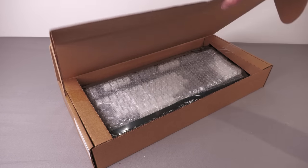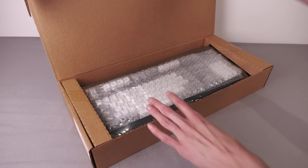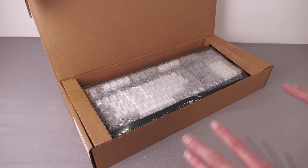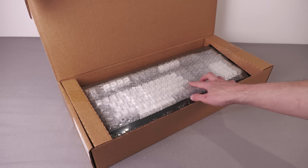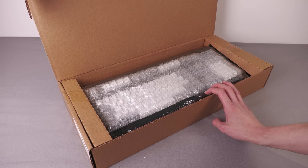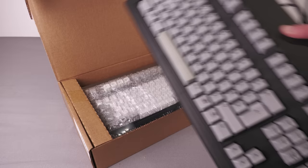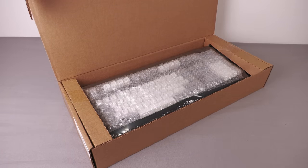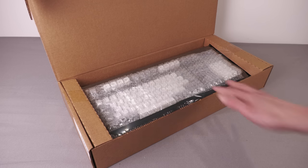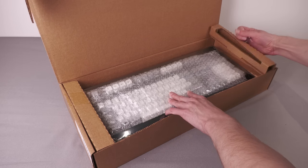But yep, if we open this up, let's see what we got. So that's it in there. So my first impressions, I've been looking at this box all day, not wanting to take it out and try it because I wanted to get my first impressions on camera. But that looks really good, and I absolutely love the white and grey colour scheme. I'll obviously need to see it when I get it out properly, but that looks really good. It looks a lot better than the Unicomp Classic, because this is only really available, as far as I'm aware, with all grey keys. And it looks fine, but it doesn't stand out as much as the two-tone keycaps. So that's it there, so let's try and get it out of the box. Like that.